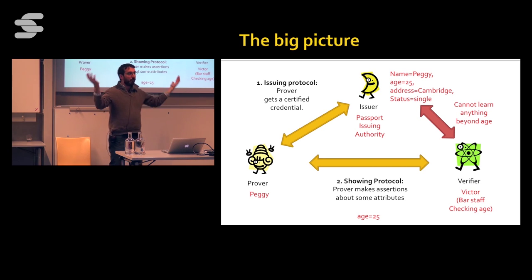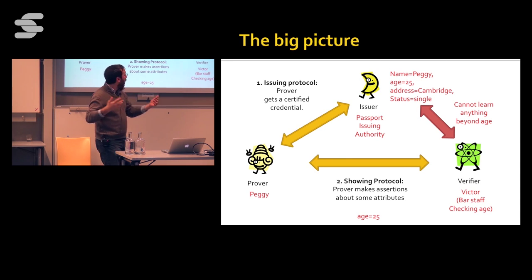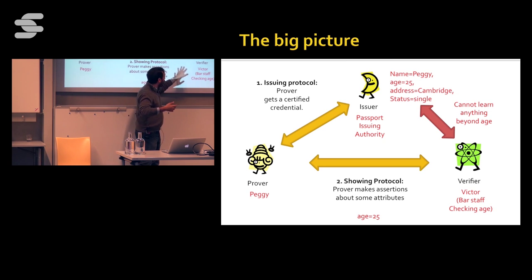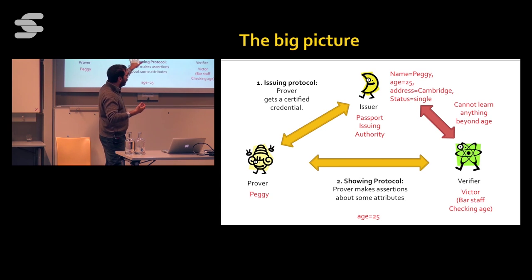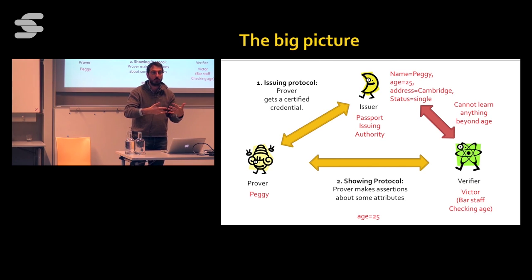then the issuer can have 1,000 people that he has issued passports that show that they're older than 18, and the issuer cannot even tell, not just what other attributes they have aside from that, but cannot even tell who out of these 1,000 people were the 10 people who actually proved to Victor that they were older than 18. This is how we achieve the fact that the issuer, even if they compare notes with Victor, does not actually learn anything more, because they only learn that this is a person that is over 18 without ever finding out who exactly it was. They're just within the set of people who are over 18. Is that cool so far? These are the properties we're looking for.